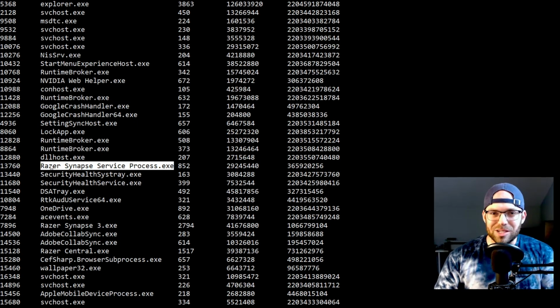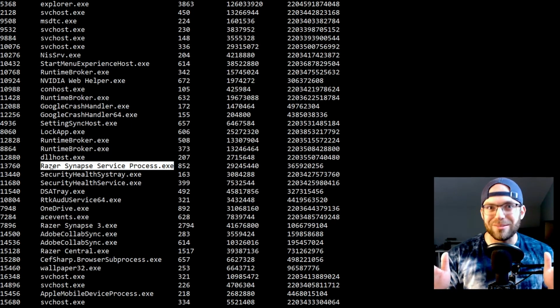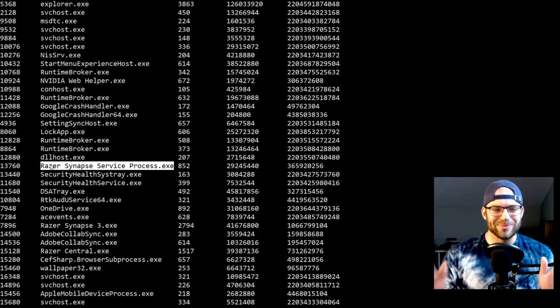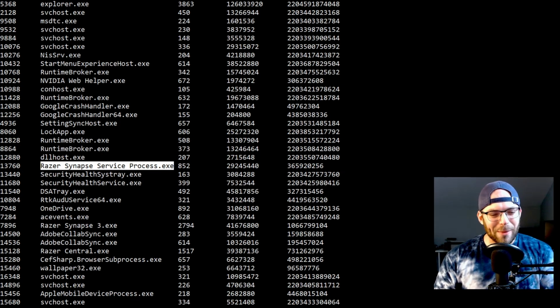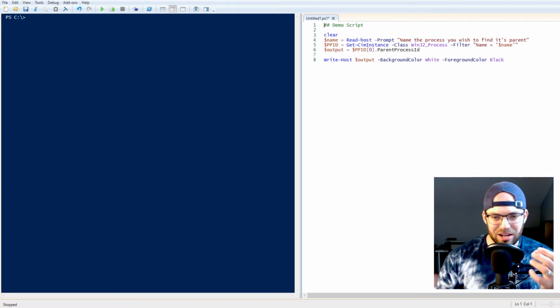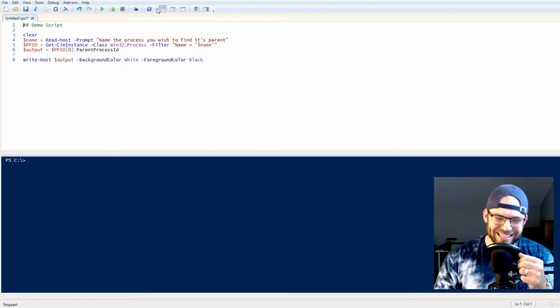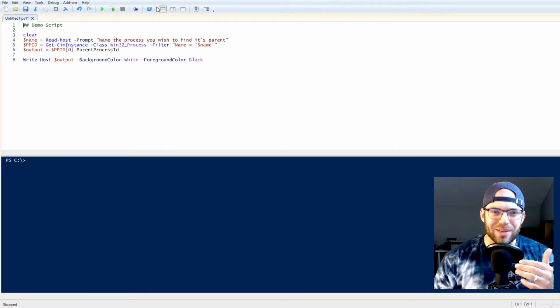Now, I had mentioned before, we're going to dissect a script. This is a very simple script. This is episode 5 of many, so don't put my head on a pike here. But something we haven't talked about yet is the Windows PowerShell ISE, your Integrated Scripting Environment. There are different ways of using this. There's the right way right here, and then the wrong way. Joking aside, it's all about preference and how you want to view things.